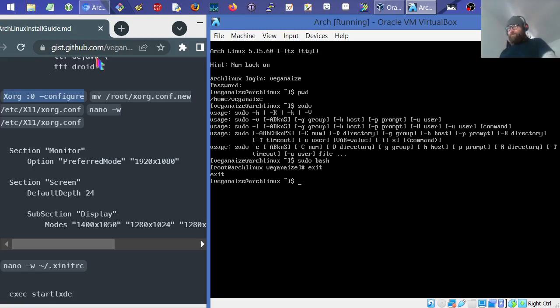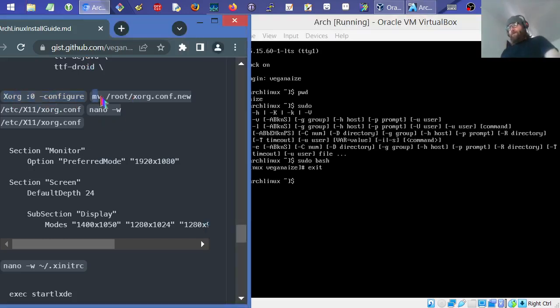Anyway, if we type xorg configure, I guess I should have done that one as root, so I could do sudo root or whatever, or sudo bash, I'm sorry, and run this one, because what it's going to do is, no matter where you run it, it's going to create it in the home folder for that user. Then as root, you might replace that with slash home slash username if you ran it as somebody besides root, but then you'd need to do a sudo move, and you'd run that command.